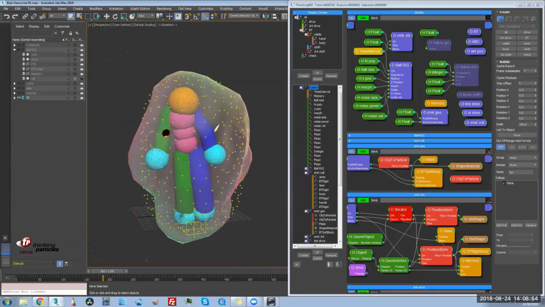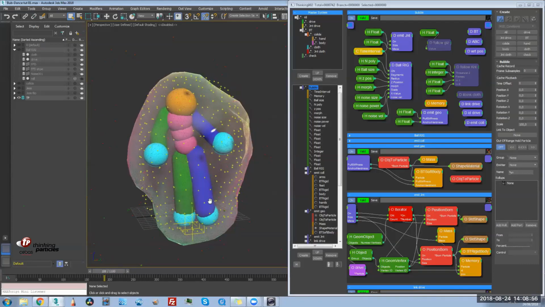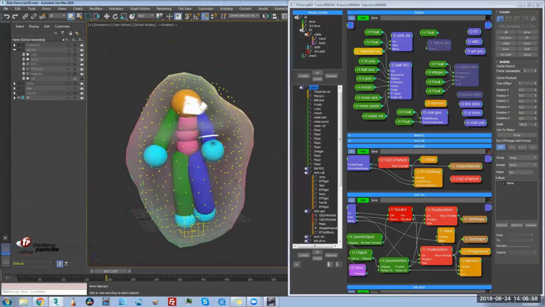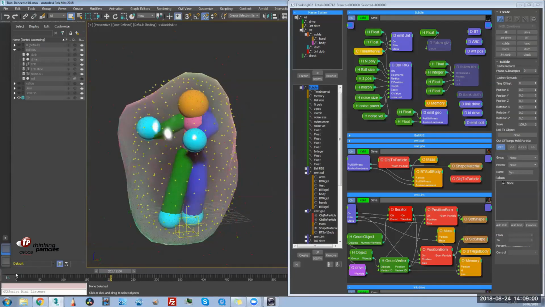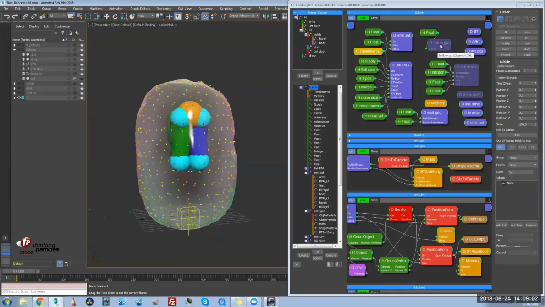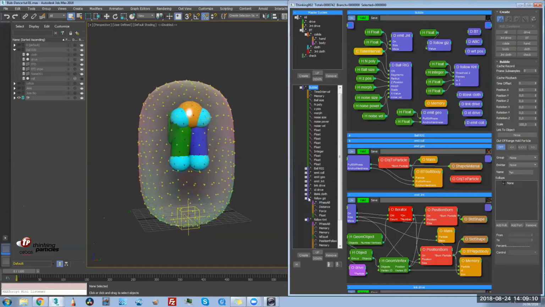It doesn't follow any rule. But it is very, very fast. It's real time. What you see, it's really real time. Just to show you how strong the system is. Basically, all this rig is going to slow down the ticks a bit, but we get the control we were looking for.